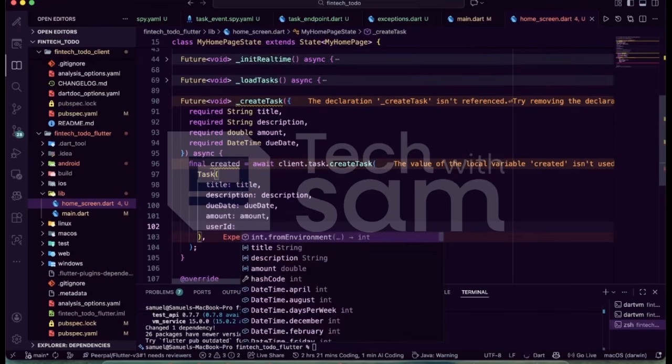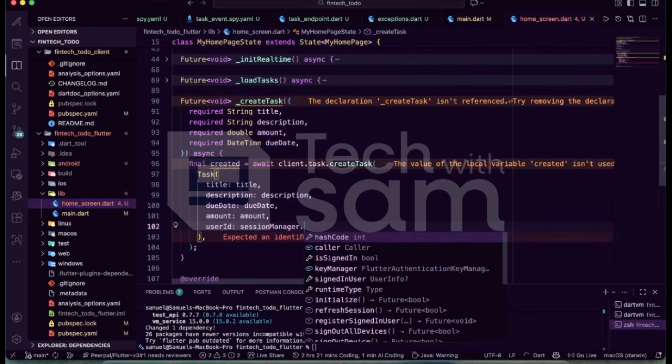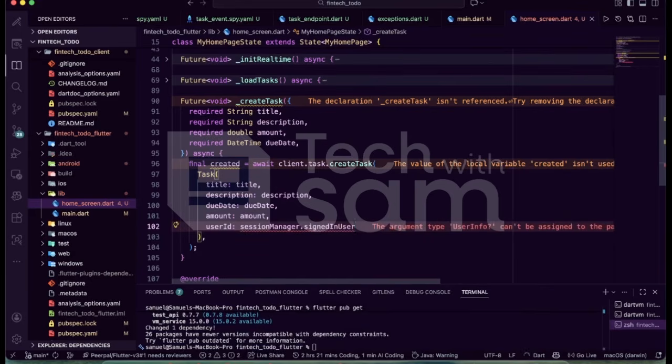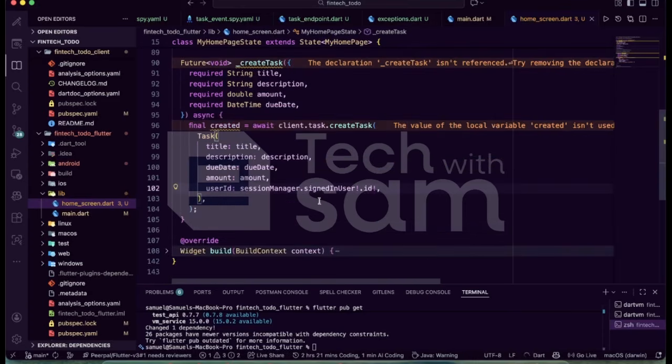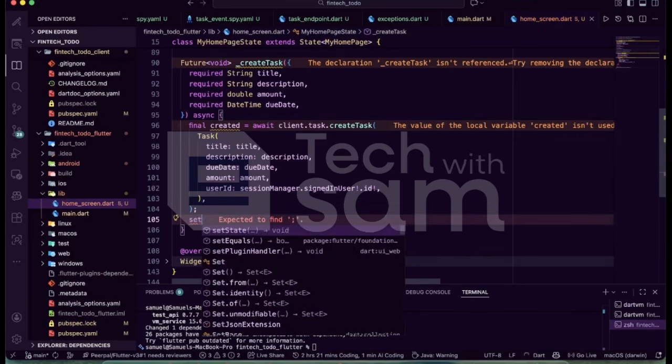For the user ID now, since we have the session manager, we can just call the session manager dot signed in user. So it will fetch the signed in user, then we can just get the user ID, and that's pretty much it. So we have our created already. So now it's just to update the UI once we call this function, which is created. So we can make use of set state.